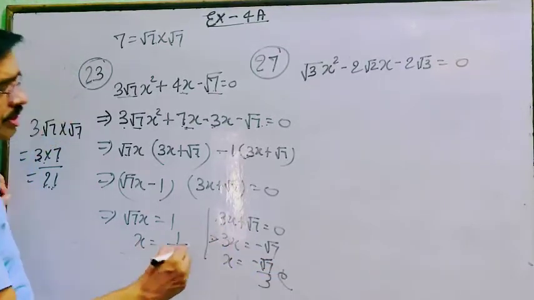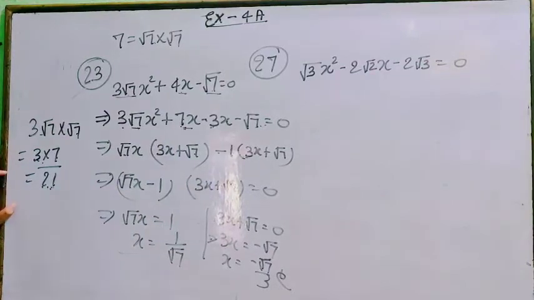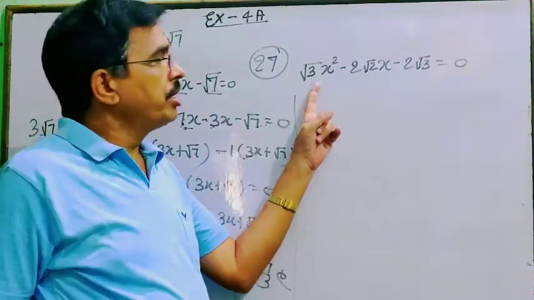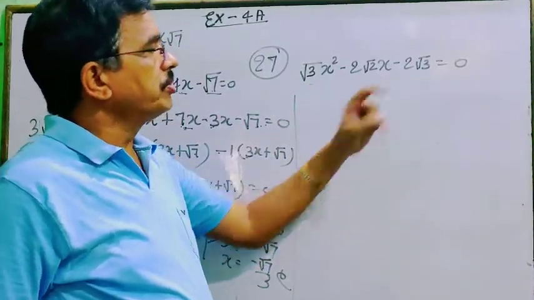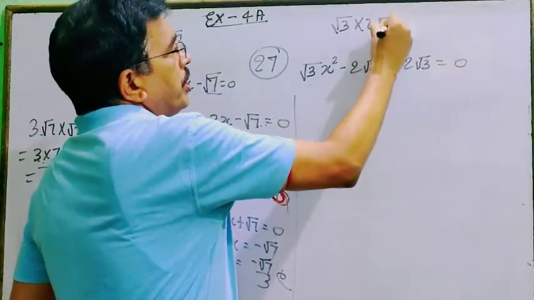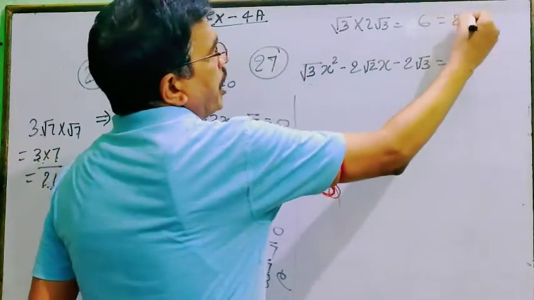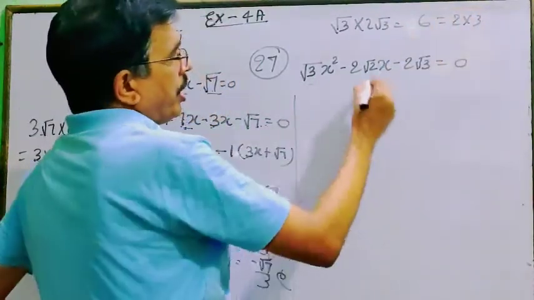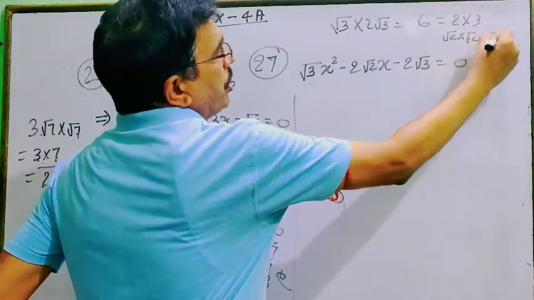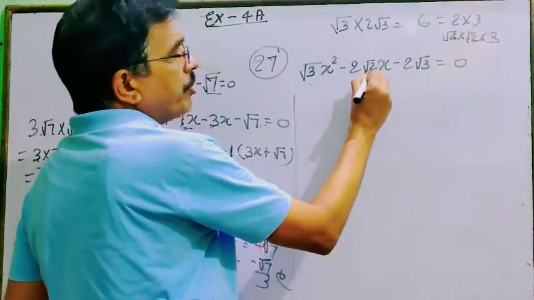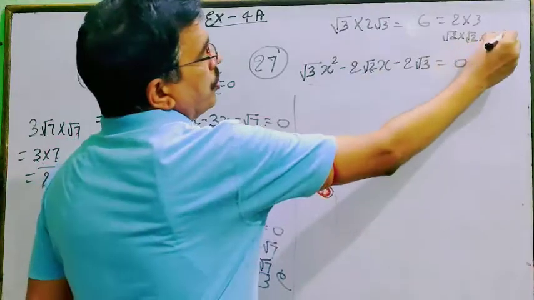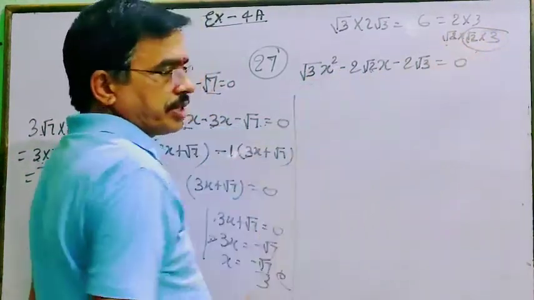So there are two solutions when your question is given in irrational form. Similarly, if the question is given here root 3x square minus 2 root 3. First you multiply, here is root 3 and here is 2 root 3. What you get? 6, and it is factorized as 2 into 3. Now you need root 2, so you write root 2 into root 2 into 3. If you require root 3, you write root 3 into root 2. And you need minus 2 root 2. So 3 root 2 and root 2, then you get minus 2 root 2.